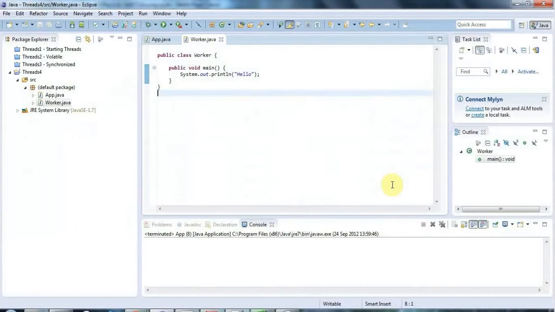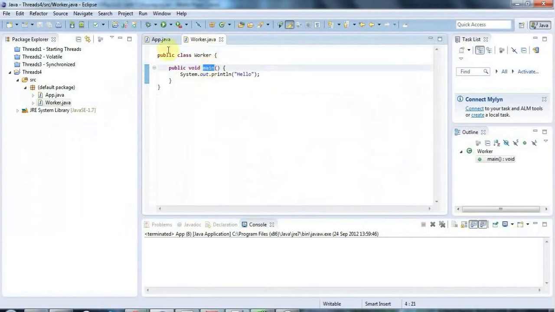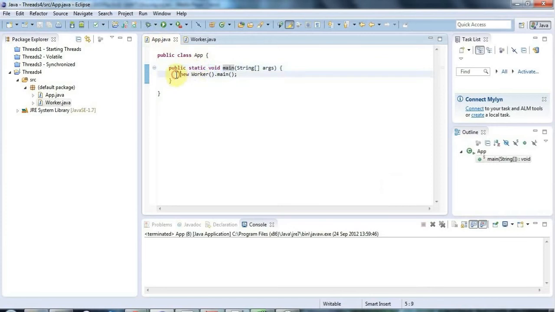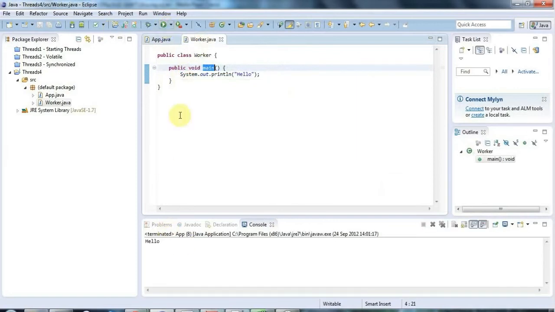And in this tutorial we're going to look at using multiple locks and synchronized code blocks in your application. So I've got an application set up here with a main method, and I've got a really simple class called worker, which also has a public void main method. And my main application is just creating a new worker object and running its main. So the bottom line is, if I run this now, this is just outputting hello, because this method's being run.